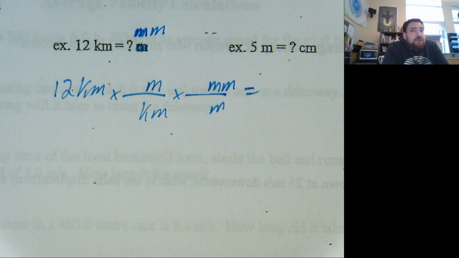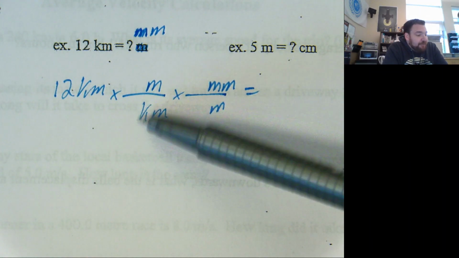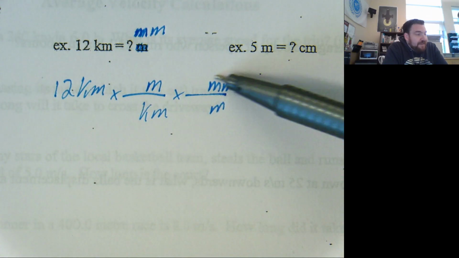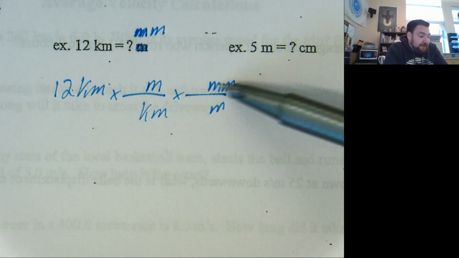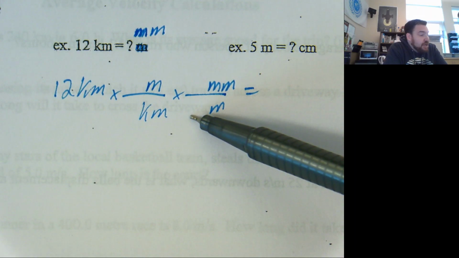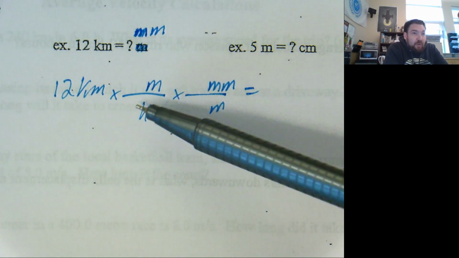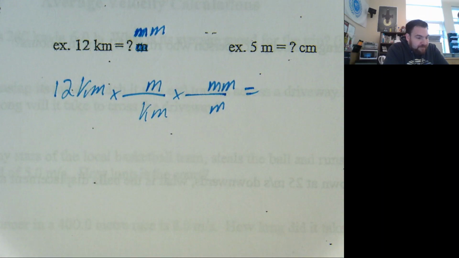Now if you recall, we had two different ways of doing this. We could use the scientific notation to replace the prefixes with their values. For example, a kilo is 10 to the 3, so I would say 1 kilometer is 10 to the 3 meters. And I'd have millimeters. Milli is 10 to the negative 3. It's on your formula sheet. So I would say that 1 millimeter is 10 to the negative 3 meters. You could do it that way, or you could go with what we know. There's 1,000 meters in a kilometer. There's 1,000 millimeters in a meter.